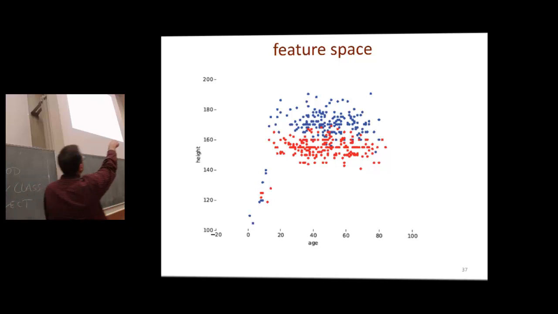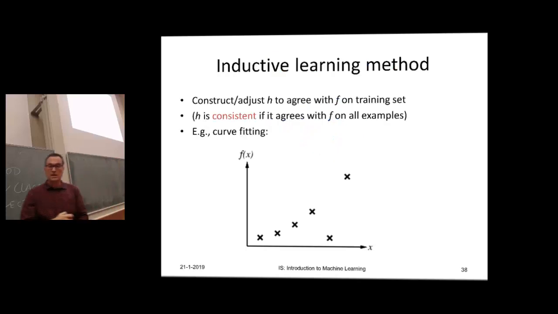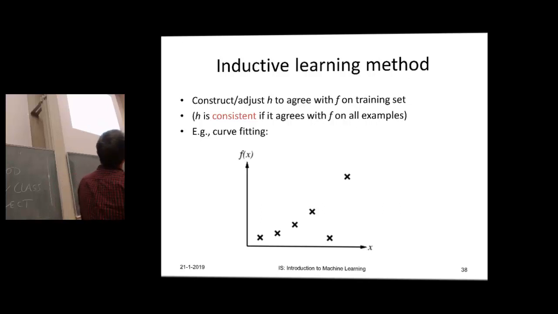And now the task is, of course, depending on what kind of task we're looking for, can we somehow find out which part of the feature space belongs to the red and to the blue ones. So the inductive learning is here, that in this feature space we have to make some decisions. We can either draw a line to classify, but now let's start with a regression problem. So the idea is that we have some training data, and we want to find now a function f that predicts the value for a previously unseen value of x. That's the definition of the regression problem here.